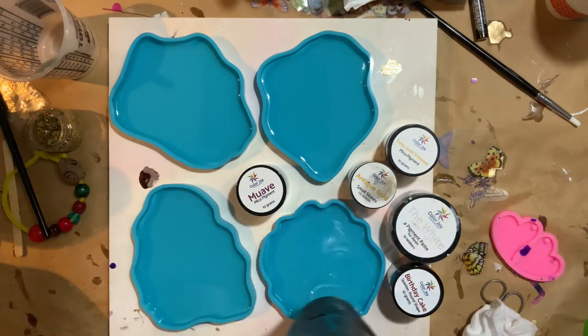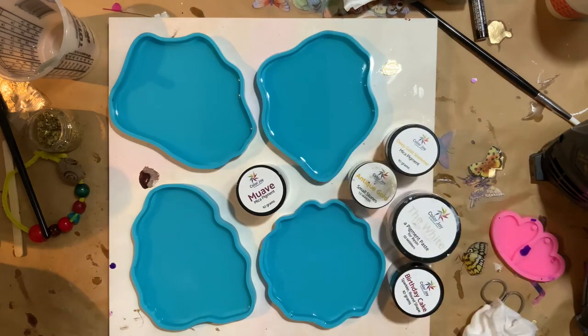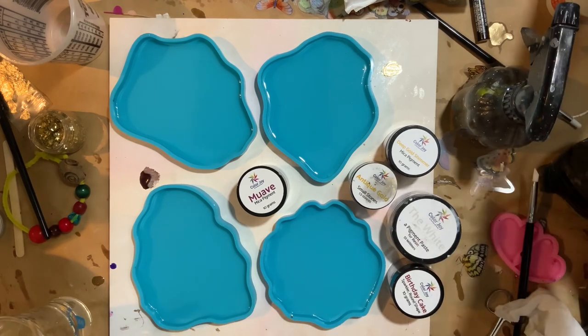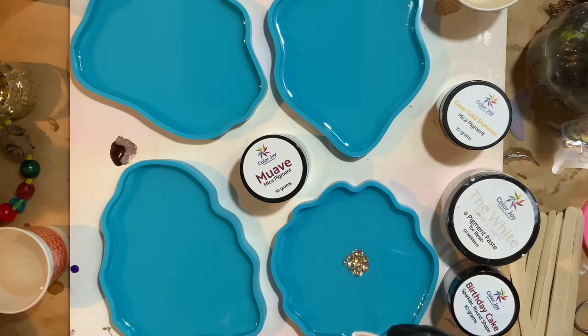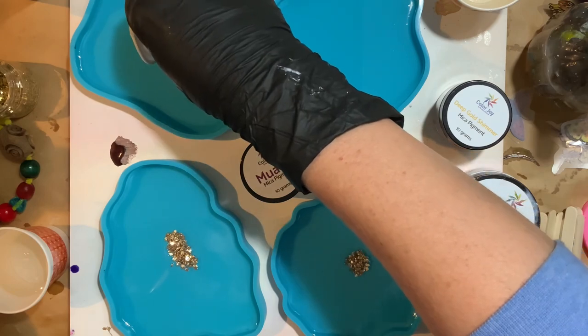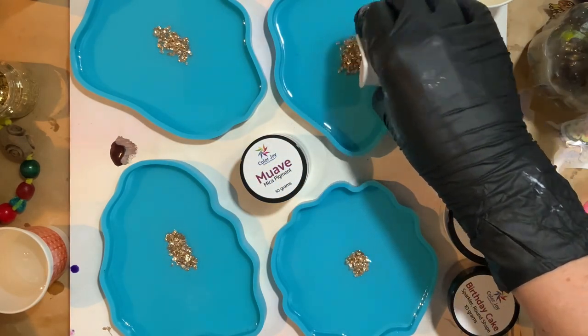Sorry, I didn't notice what was going on on my table before I started filming. I got a little bracelet over there that my daughter made for me, and some butterfly stickers — we just have a lot going on, but that's okay. I'm going to start with the antique gold stones. I have them in a little Dixie cup and I'm pinching the cup to give us a little spout so that the stones will come out slowly, and I'm going to do that in the center of each mold.